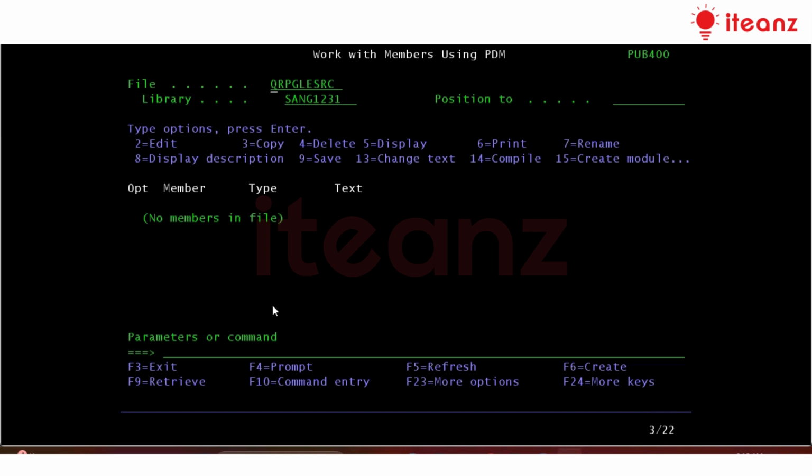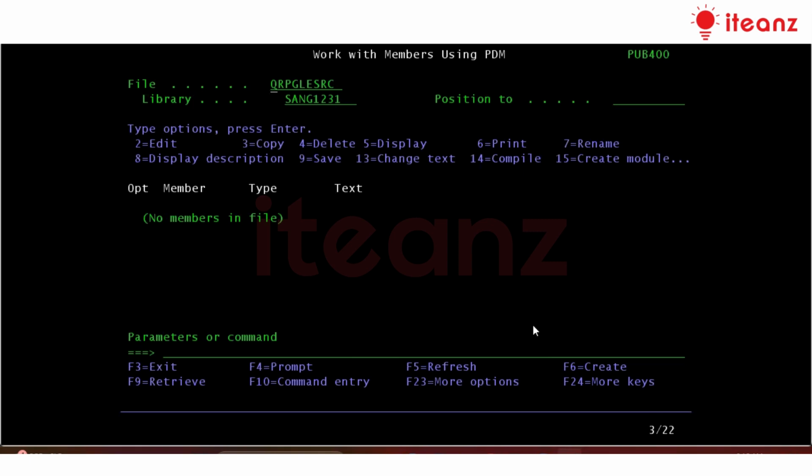So for creating the physical file, yeah, go ahead. You're asking something? I mean, for me, I need to work only with free format programs. So you can go ahead with free format. Yeah, I can understand the program, but I haven't written a program till now. So you can go from declaration onwards.